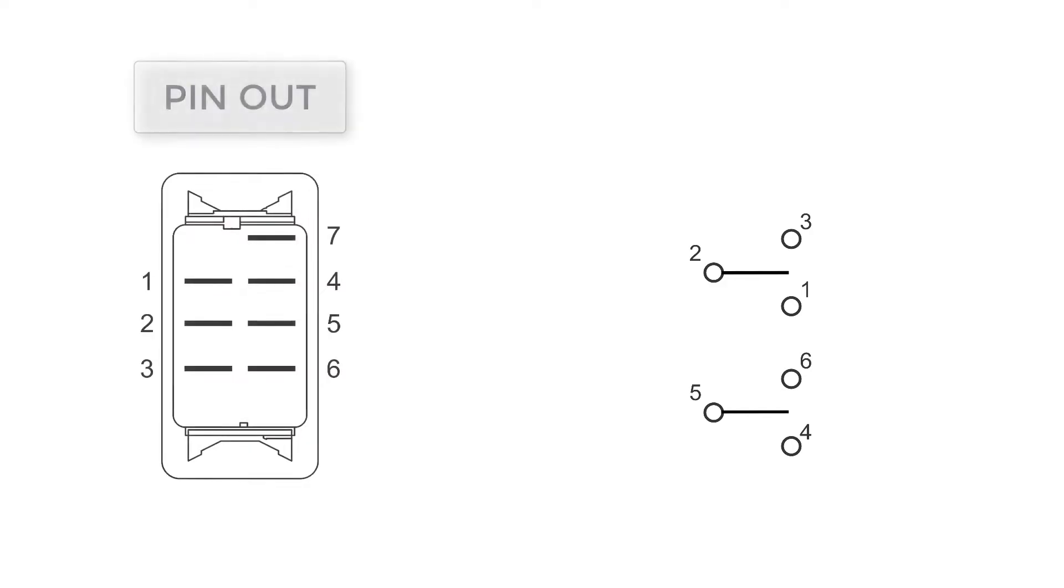Now let's look at the wiring of the switch from both a pinout and schematic perspective. We've got to get power into the switch, so we'll bring that into terminals 2 and 5, activating both poles of the switch. On the schematic perspective, that looks like this.